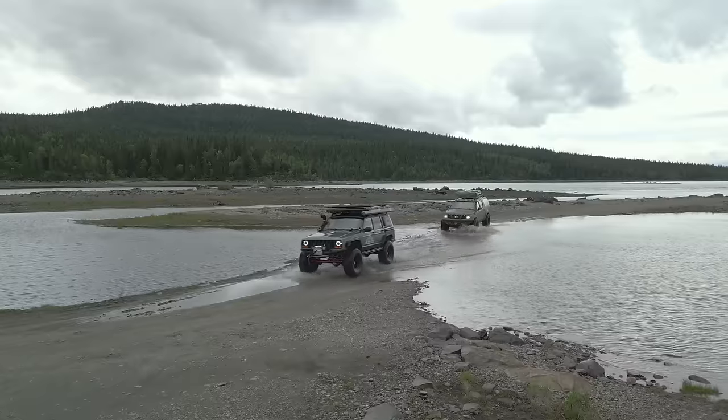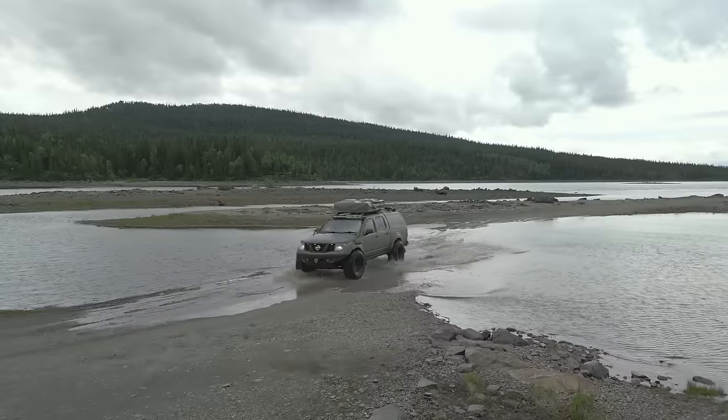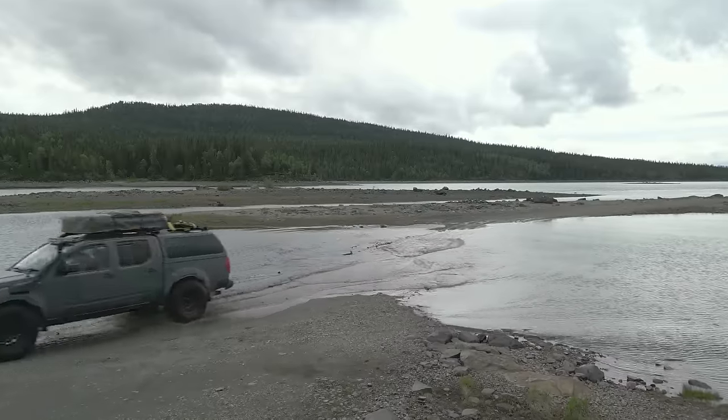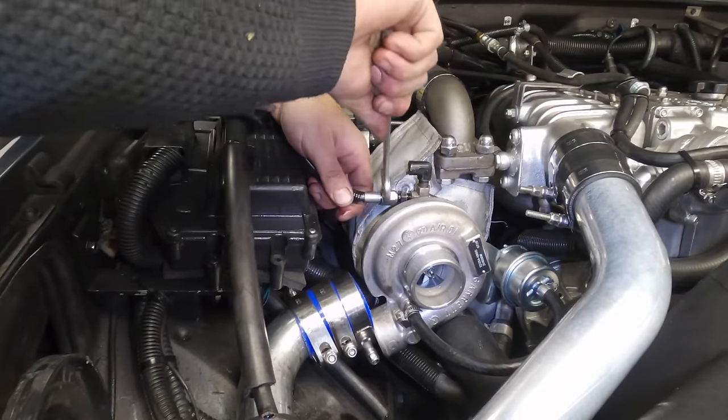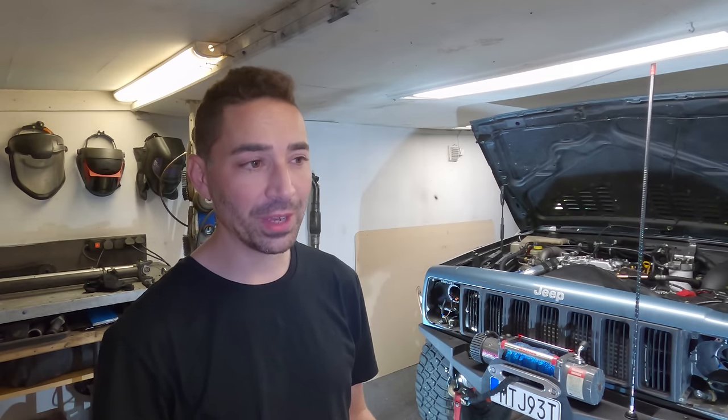The jeep's behind me again and it's in pieces. We literally just got back from vacation — we went away for about a week and a bit. A lot of things came back to bite me. If you remember from previous episodes, I made a hard line that came off the bottom of the turbo drain, it cracked and started leaking really badly, fortunately on the way home.